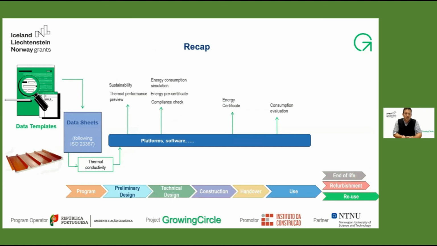In brief, the construction object property systematization according to the data template framework allows the effective digitalization and consistency of the information throughout the construction processes. A given property can then be used throughout the construction process for various analyses, deliveries, or verifications, as we can see here with the example of thermal conductivity. If we go back and look at the circularity or the waste property that we identified, we can also add material passports and waste audits.